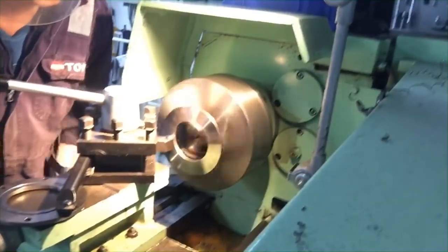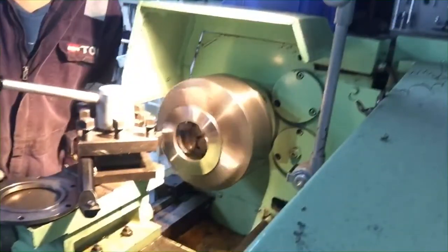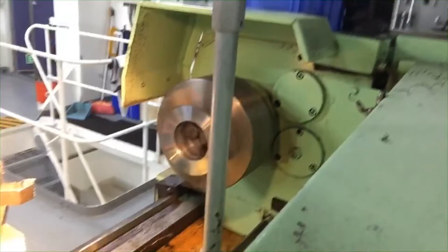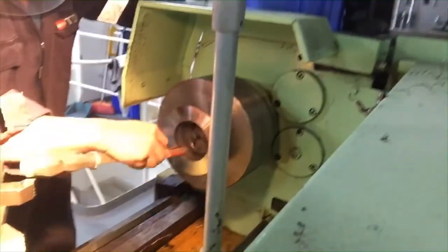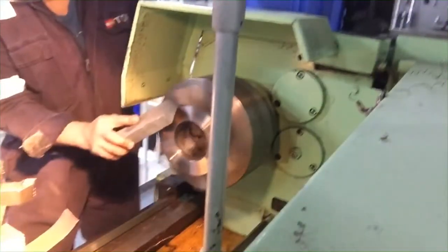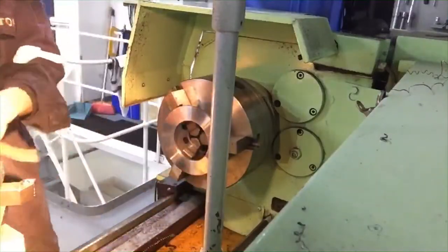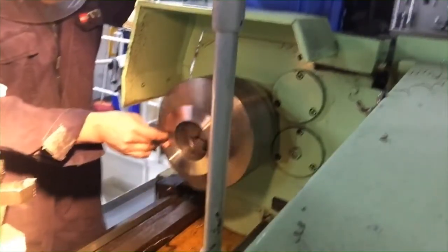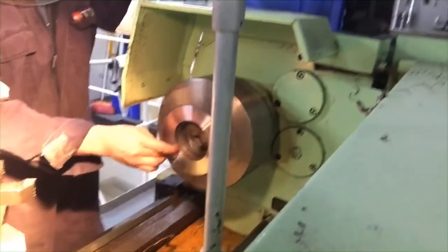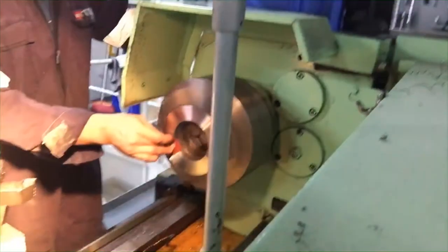So that is the problem when you make some parts a little bigger than the original. So it must be exactly the same as the original crankcase metal plate so that it will not cause a terrible problem. That's why I told you that from time to time you must measure to ensure that our target is exactly the same.